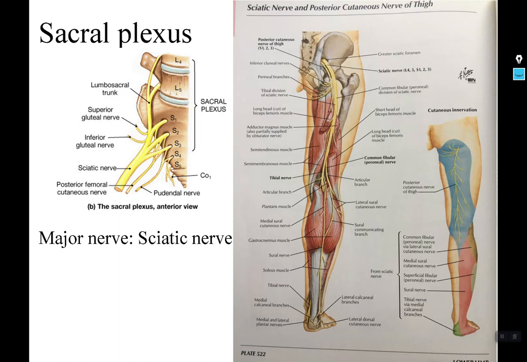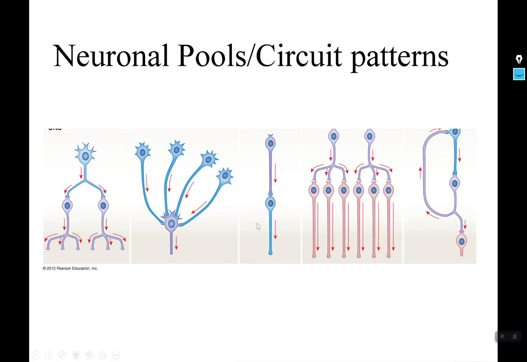All right, so now that we're getting into neural integration patterns, I'm going to stop this video here just so I can upload it. And then the next video will concern details of ultrastructural aspects of how neurons talk to each other. So we've already talked about synapses, but we haven't talked about how the synapses can be arranged. That's what this picture is showing, and we'll talk about the consequences of that in the next video.